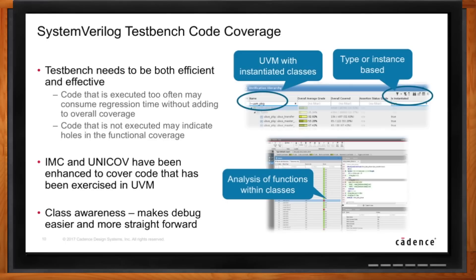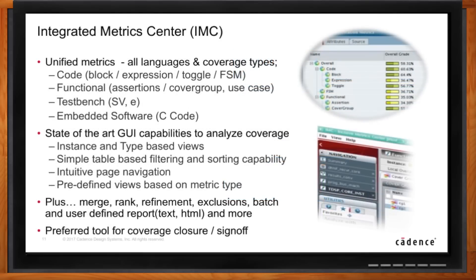To keep track of all coverage information from different sources, Accelium has a number of ways of tracking verification progress. Built into Accelium is the Integrated Metrics Center, which brings you block coverage, functions and tasks, and a number of other metrics to record and track what's going on. A much more sophisticated approach is to use our vManager product, which really helps your metric-driven verification — from planning through tracking, through merging regression results from formal, simulation, and emulation — bringing all those results together so you can avoid overlap in your verification effort.